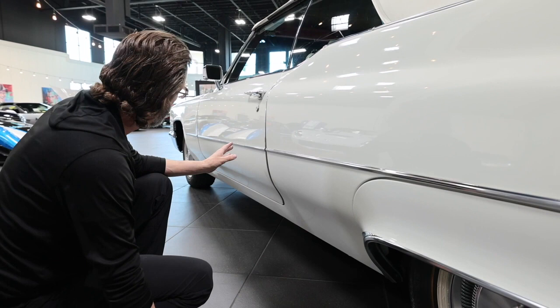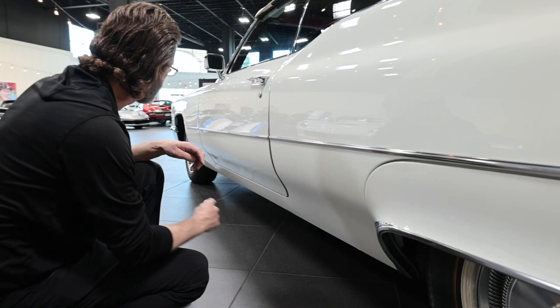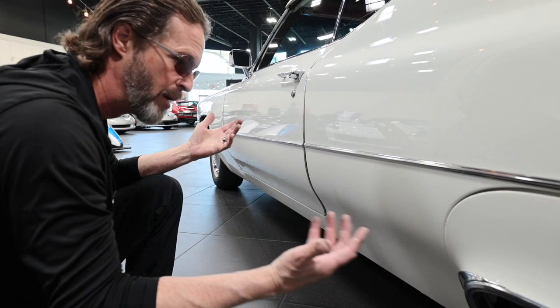We do ding removal here. So if you're following along and paying attention to this whole video, give us a call. We'll talk about having these really mild dings addressed, but they're super mild. I'm not gonna even go over them with you. That's how mild they are. But they can be fixed for even a straighter body.